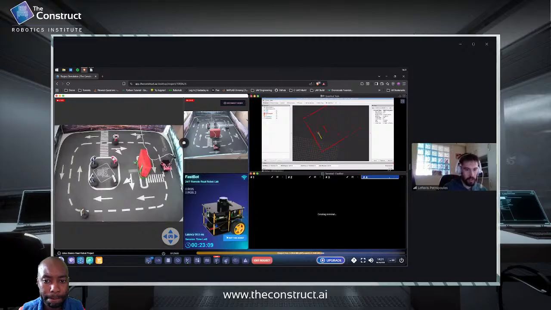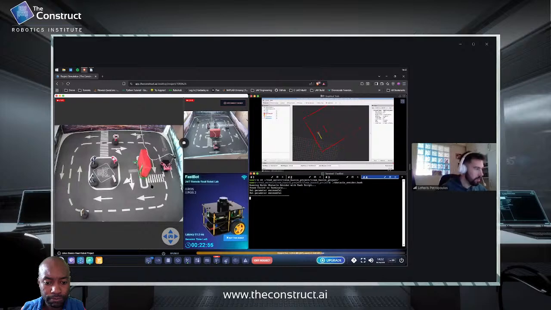Now let's open the obstacle avoider bash script. Now it's going to start.